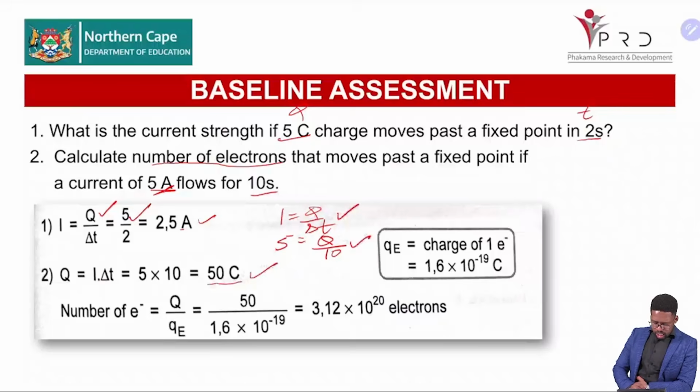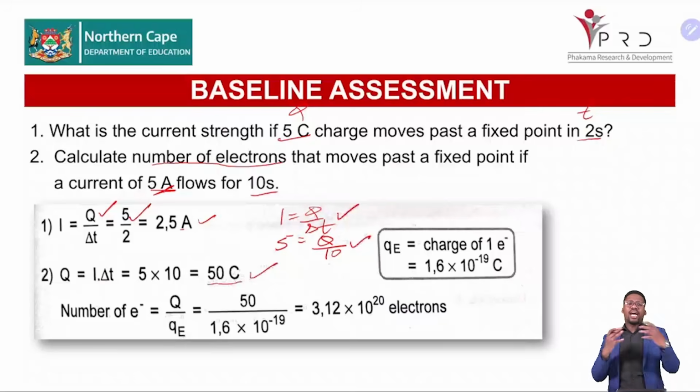Now, once you are having the charge, you have not yet answered the question. It said, calculate the number of electrons. So you can see it's a bit of a high order question. Once you are having the charge, then you can say number of electrons is equal to charge over quantization of charge. And this calculation, we know it from electrostatics. Now you can see that we can integrate, we can steal some concepts from other topics and use them in electric circuits. Because physical sciences is one. So the topic that we do this week, it links to the topic that we'll do next week.